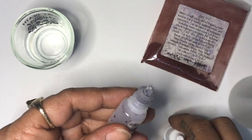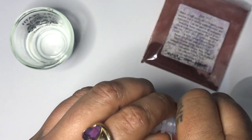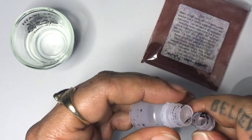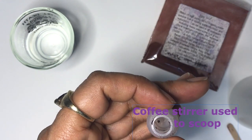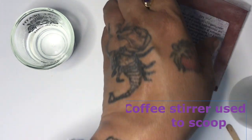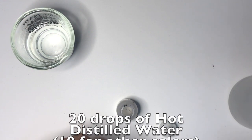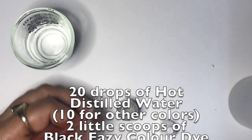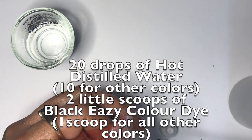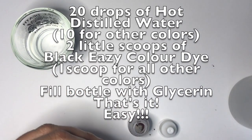So just open up these little things, and my hands are gonna keep coming out of view because I suck at these, so that's why I don't make the videos much, but I'll get better, hopefully. So yeah, I have those little coffee stirs, and I basically just take 2 little scoops and put it inside the little drop containers, which I totally come out of view, like I said. So yeah, I forgot about the recording.